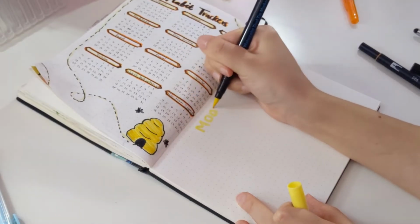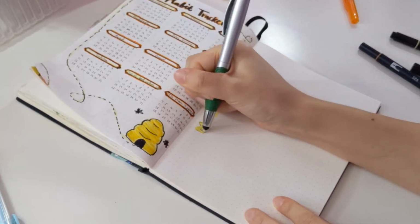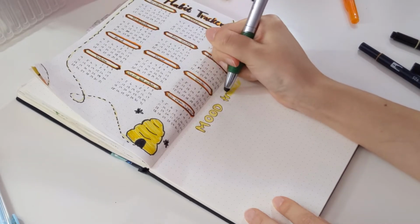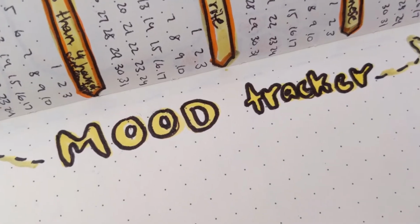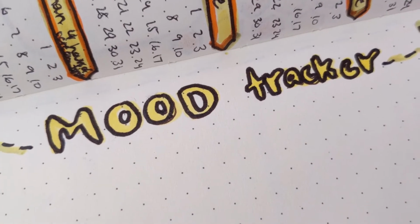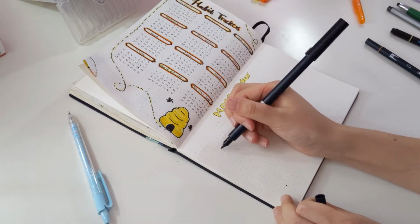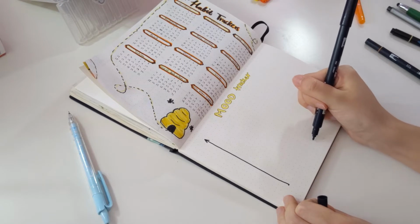And now for my mood tracker, I like to draw it horizontally because I make a graph to track how I'm feeling throughout the month. And in case anyone was wondering, my bubble letters are still ugly. So after drawing those wonky bubble letters for the title, I measure out the graph to make sure it's even and can fit all the days of the month.